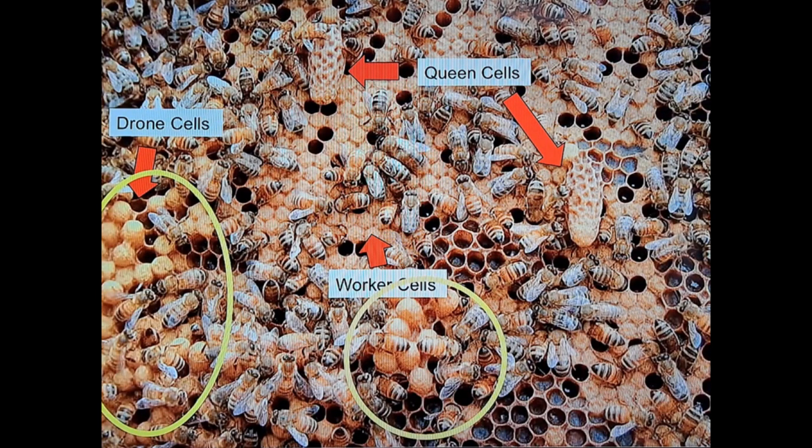These other cells, these drone cells, they stick out from the comb a little bit. In fact, it looks like a used rounded eraser. And it's very easy to tell, especially on a hive like this, which one is which, because you've got the three different characteristics of the three different types of bees that are in your hive, the queen, the worker, and the drone. But drones are very easy to spot because it just looks like they're knobby pencil erasers sticking out. Maybe 3/4, maybe 1/8 to 1/4 inch.